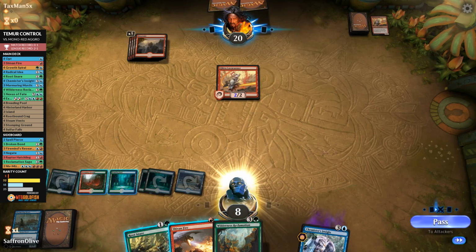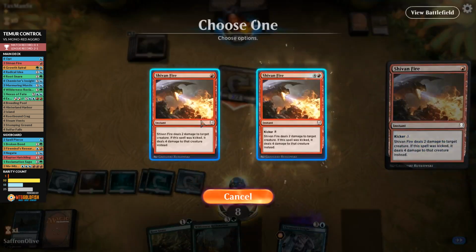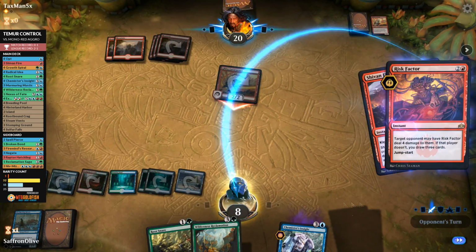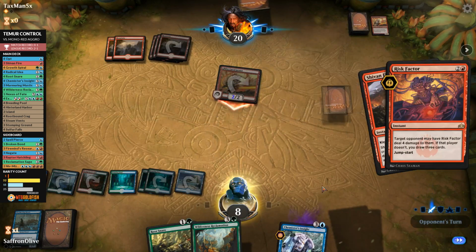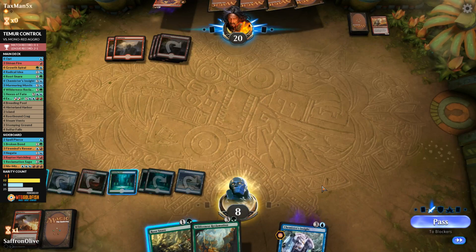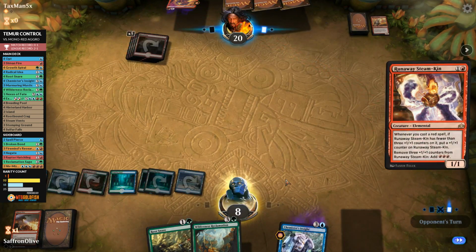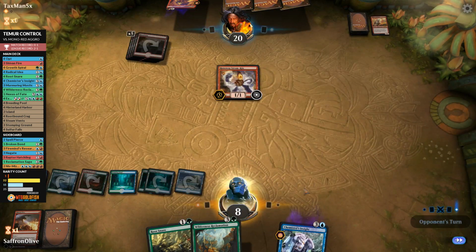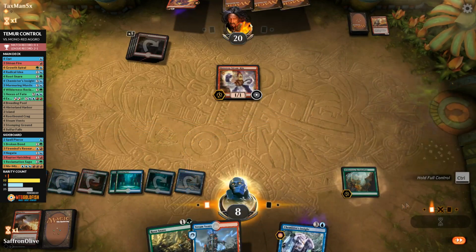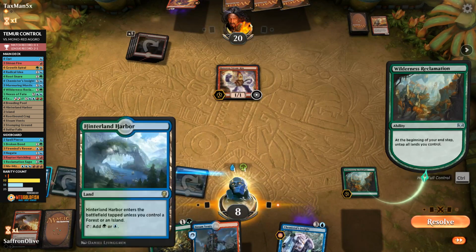Oh, this is going to be so close again. Opponent. Lava Runner. Well, Shivan Fire. Kill it. Risk Factor. Alright, opponent gets to draw, unfortunately. Back up to 4 cards in hand. Steamkin. Yup. Opponent passes. Well, play Wilderness Reclamation.